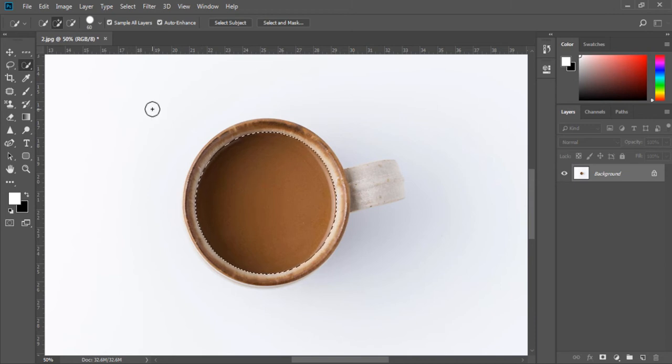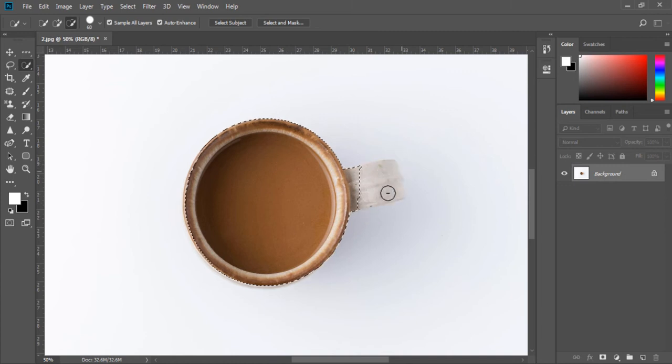Also, you can notice that the tool above is switched into the Add to Selection tool. So now, if we want to add a new selection to this selection, we can add to select all of the subject. And next, the subtract option. Just click on it, and then we can subtract.